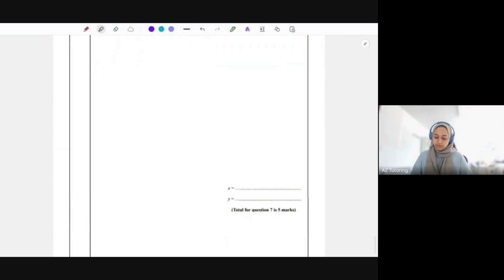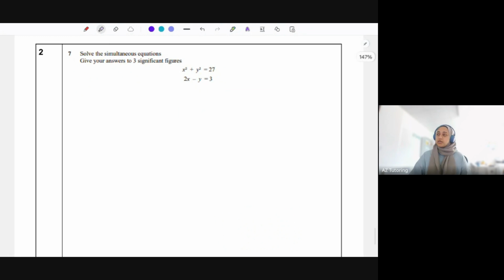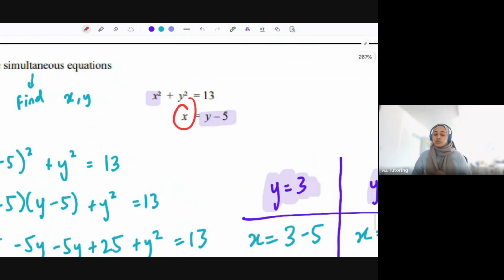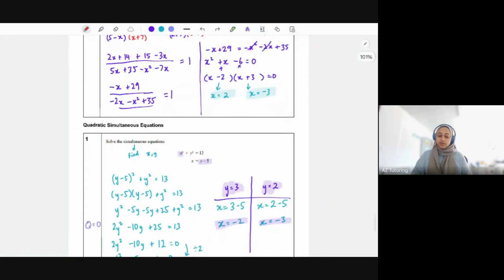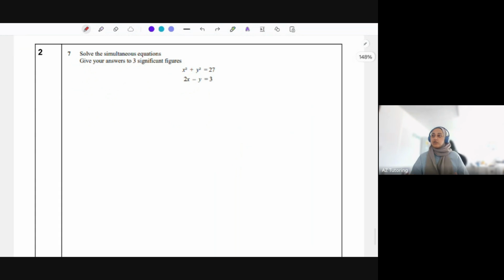Okay, let's do this next and final question. So we've got to solve these two simultaneous equations. How is this different from the last example? Well, if you look at this last equation here, we've got the equation of a circle again. And this equation here, again, it is a linear, it's y equals mx plus c, just all mixed up. But in the last example, they already made x the subject. So you have to do that additional step yourself. So you could either make y the subject, you could make x the subject, it doesn't really matter, you'll get the same answer. It's your choice.